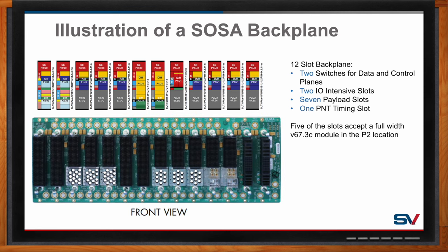Next shown is an actual representation of this block diagram. You can see how the user has a lot of freedom in determining how many RF ports they would like per slot depending on its functionality.